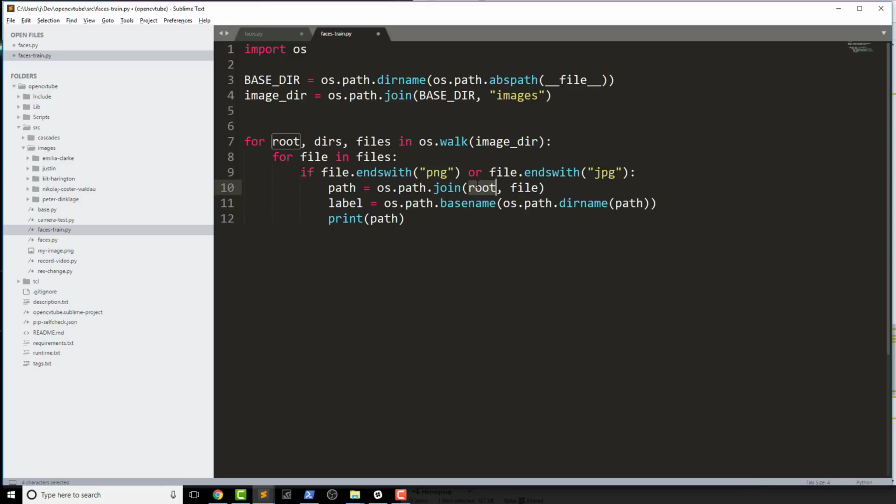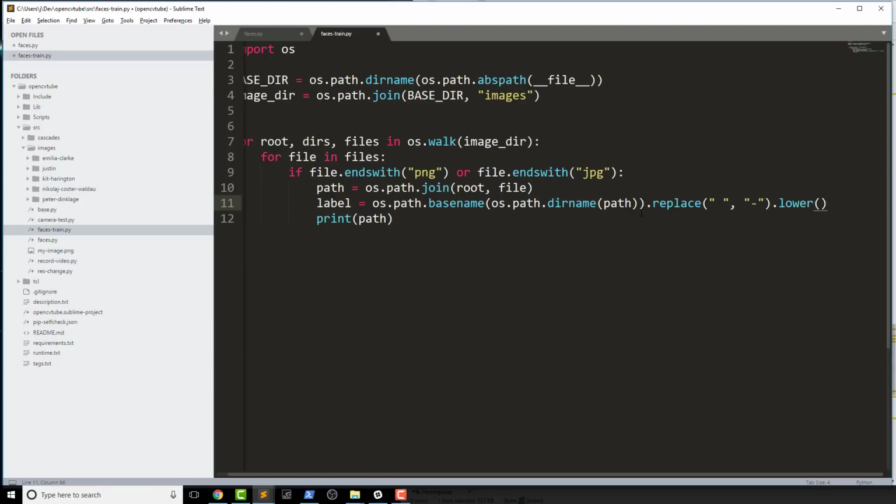Now we can probably use root, but I'm going to just double check and make sure that I'm going off of path. In other words, I can probably put root in here, so we might do both of those. Another thing I want to do is make sure I'm replacing any space with a dash. This is mainly for you if you accidentally name the directory incorrectly. And then I also want to lowercase everything on that label.